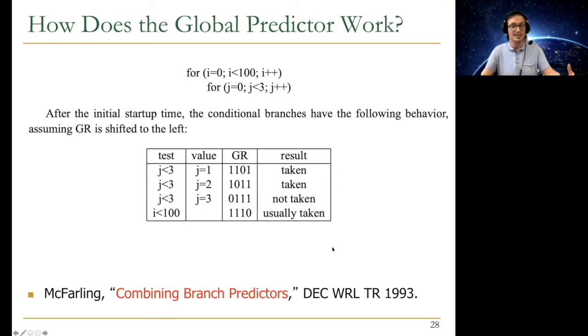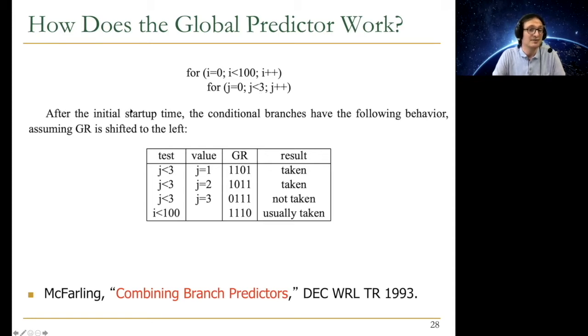I'm not going to go through this in detail, but I'm going to give you the basic insight over here. You can see that if you look at a simple loop over here, there's an outer loop which iterates for many iterations, 100. I would have put more iterations over here, but fine. Basically, it's taken most of the time, 99% of the time, right? The second inner loop iterates basically 3 times, as you can see over here.